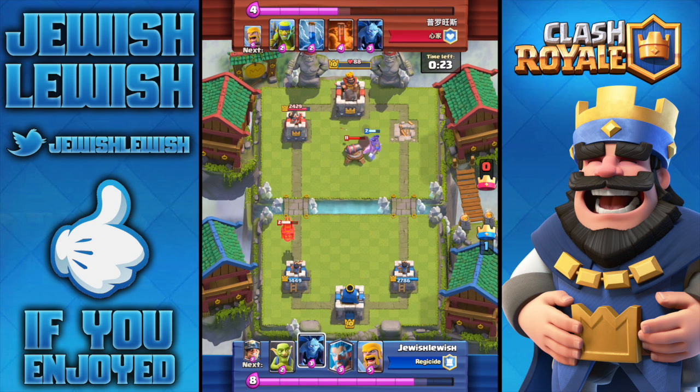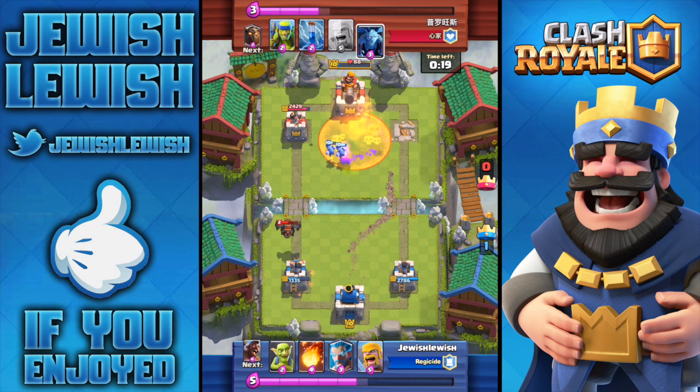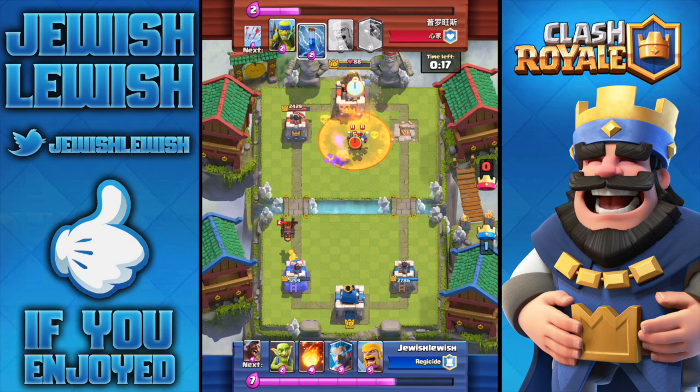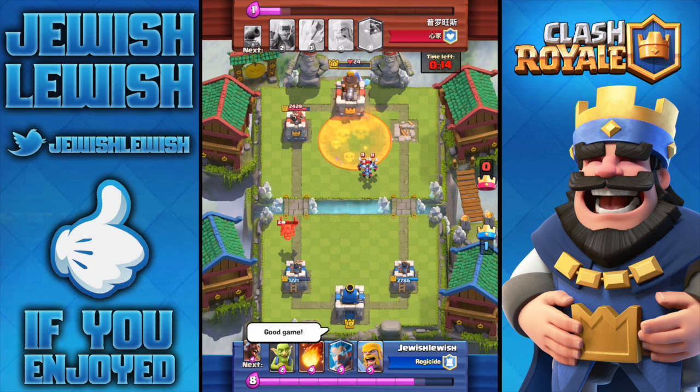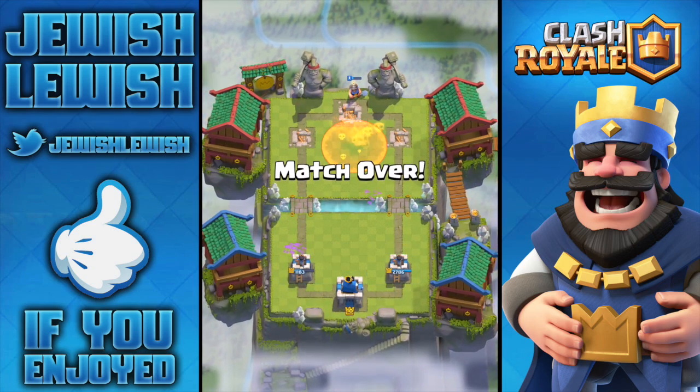Hopefully that made a little bit of sense to you guys. The whole point is just to really distract them from one lane while they're trying to push it and make them freak out and waste elixir in the opposite lane. Like I mentioned earlier, this is best to do when your opponent is pushing with either a Golem, a Lava Hound, or a P.E.K.K.A, something like that, or even a Royal Giant or a Giant.